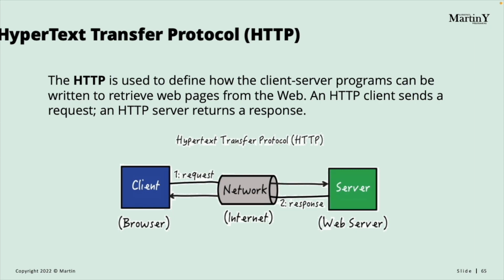Let's say you want to get two pages from a site. Our requests will be handled separately. So we will do one request, we will get a response. We will do another request, we will get a response. And sometimes this can be improved. So this is an example of a non-persistent connection.